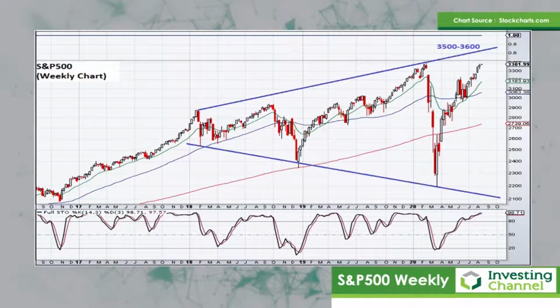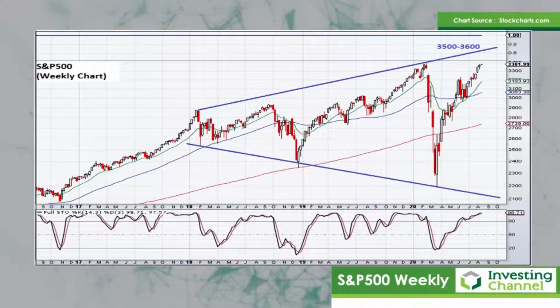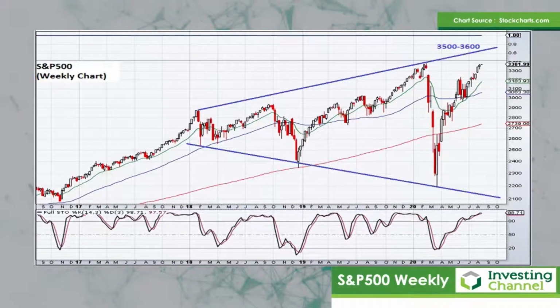As always, we start the show with a look at the S&P 500, and I'm going to zoom right out and take a look at the weekly chart of the S&P 500 to begin with. What you can see over here is what I mentioned last week: this big broadening pattern, or you can also call it a megaphone structure, continues to play out. You'll notice how that megaphone, indicated by the blue trend lines at the lower end and at the upper end of the chart, joins all the significant low points and the significant high points over the last 2.5 years.